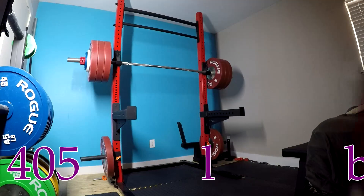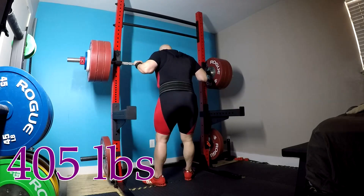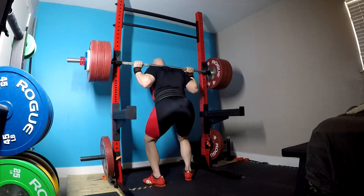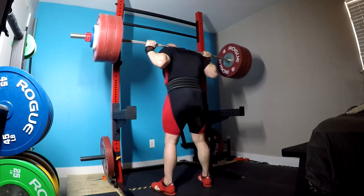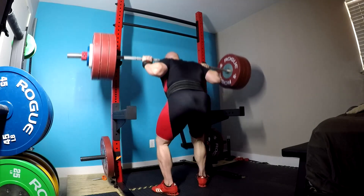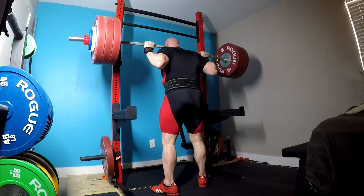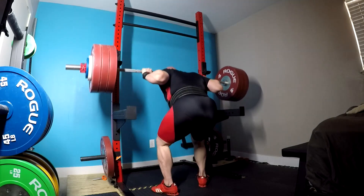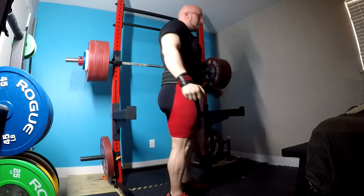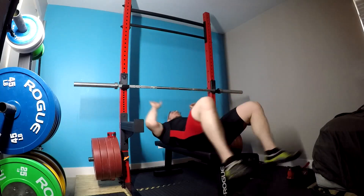The only solution is to get my quads stronger — that's all we can do. You can't just change the technique, and going lighter gives less training effect. With the Bulgarian system, we need that training max even if it's sloppy sometimes. The best solution is to do these back-off squats. I threw the belt back on and realized I need to replicate my exact squat for volume. I need to do more and more volume to load those quads and make them grow — bigger and stronger by doing more squats. We start with one back-off set, and when I can complete one, we go to two. If I've got 12 back-off sets every week and six heavy sets, that gives me 18 sets — a lot of extra volume to grow off of. That's what it's going to take to fix the problem.